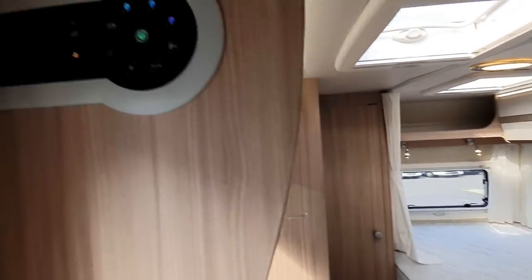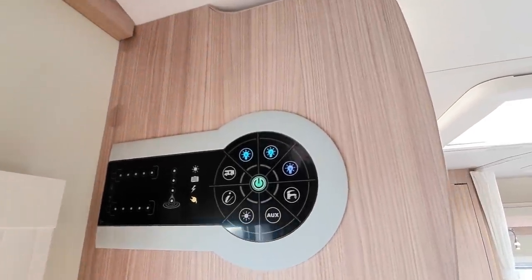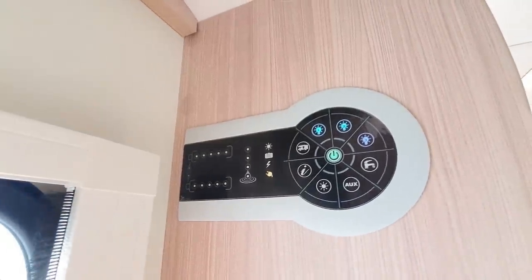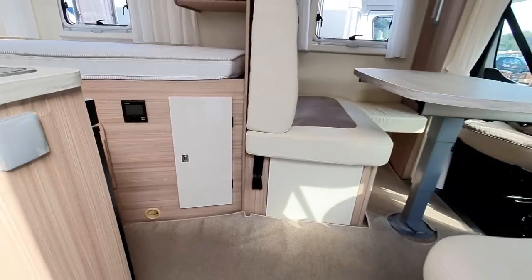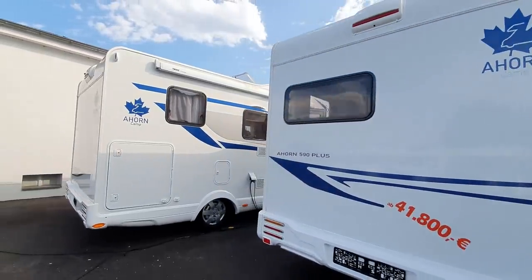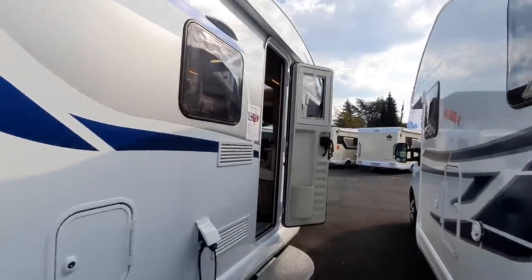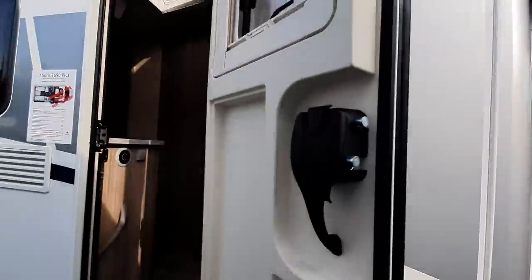And I mentioned this actually earlier, this thing here has been brought out for this year, the control panel, which, well, it's a design thing, you might think it looks okay, you might not, whatever. So you can check on the electrical and water situation in your van. And finally we'll come onto this one here, New Face Edition it's called.